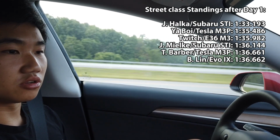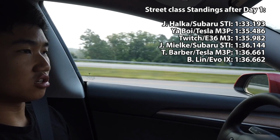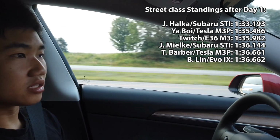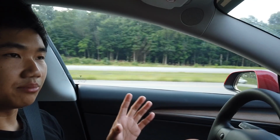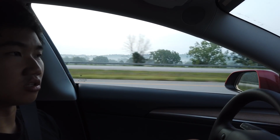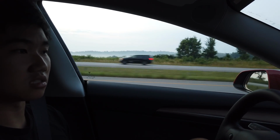Turbo cars are gonna be loving this weather. Everybody's gonna be finding a whole load of time. Electric cars obviously aren't going to gain as much from temperature changes such as this, but at the same time, speaking of, we're racing against things like those Subarus. The temperature and everything should suit my driving style a little bit more, the way I like to use my tires. Being a little bit cooler means the track is a little bit more supportive and so on and so forth. So definitely exciting and interesting, and I'm very keen to see what the Tesla would be able to do.